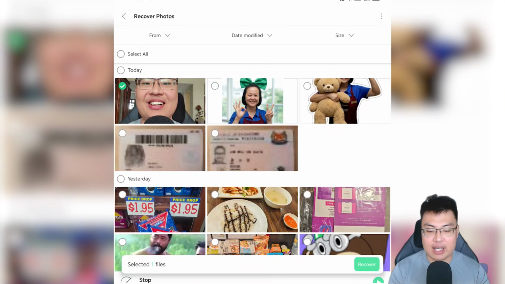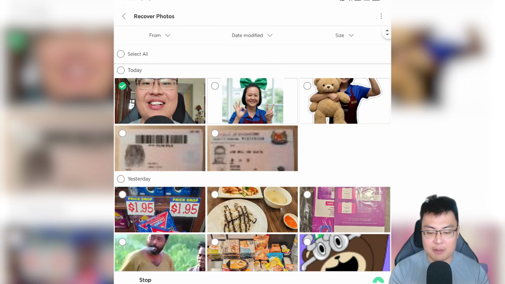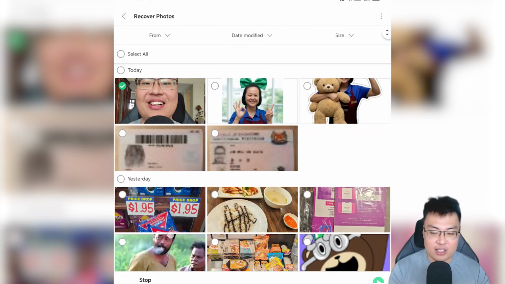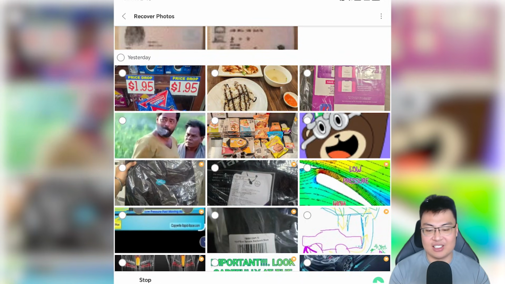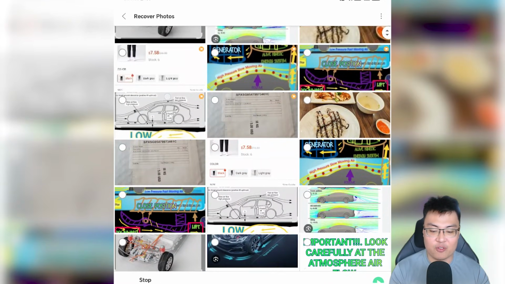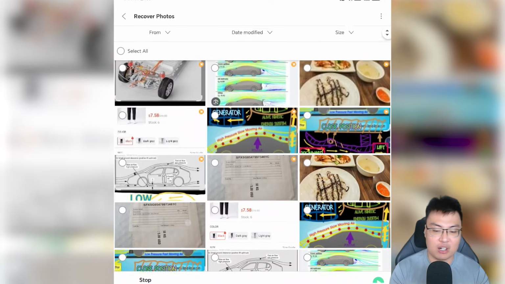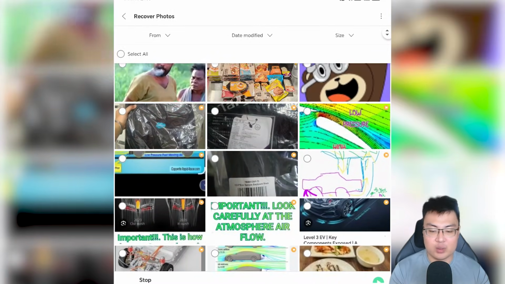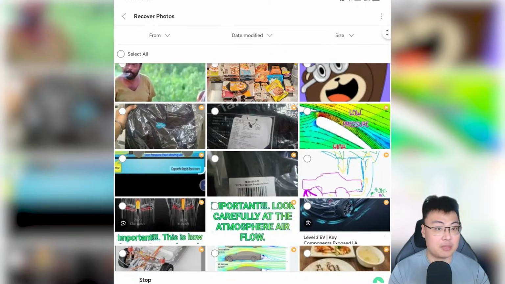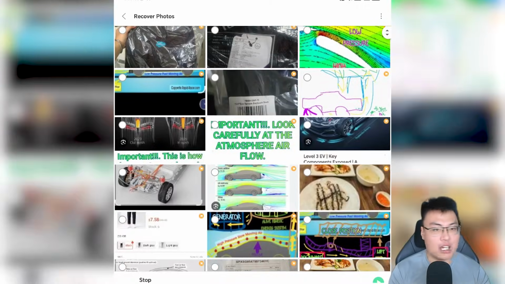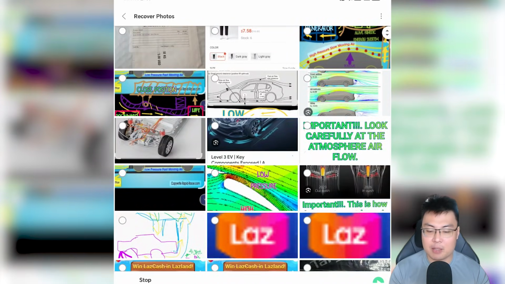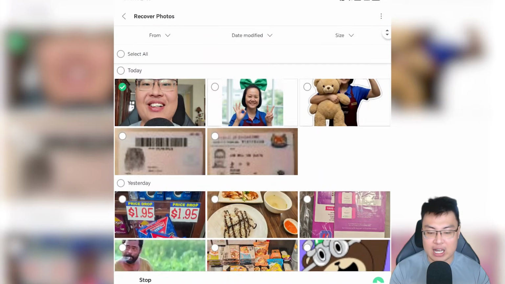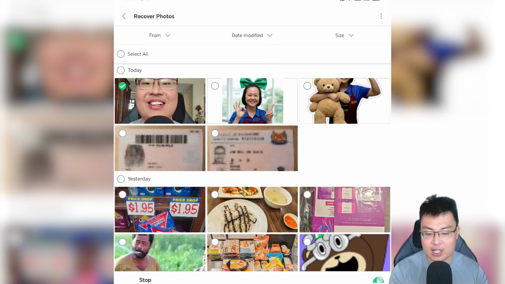So I'm going to stop scanning for a while since it's found the photo I want. I can just click on that and recover it back to my gallery. And the best part is, they also have moving GIFs as well. You can see it can recover all of these photos that were deleted previously, all those junk photos, all coming back. And the best part is you guys can preview them, which is really good. So I can know which photos and which videos I deleted, so I can exactly pinpoint what I want to recover back. So I'm just going to recover it right now.